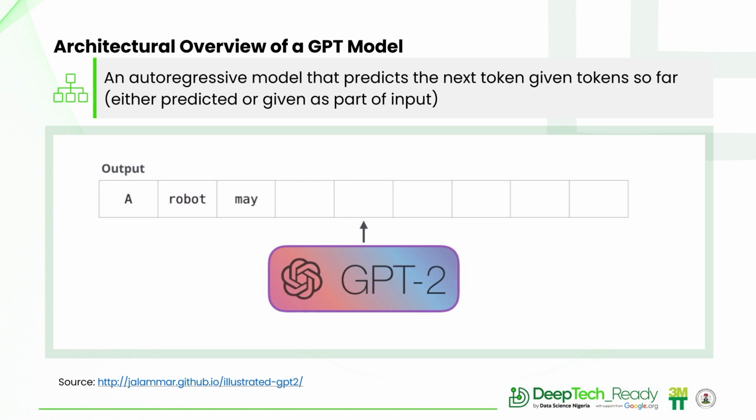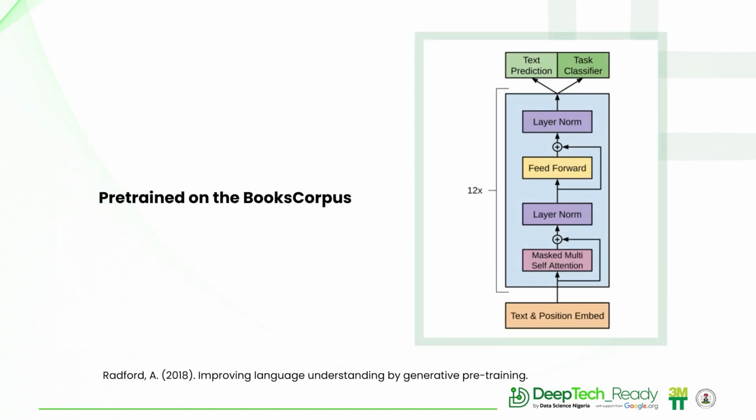The first GPT model, what we call GPT-1, was pre-trained on the book corpus, a large dataset containing text from a variety of books. The architecture of GPT-1 laid the foundation for later models because it introduced the idea of pre-training on vast amount of unlabeled text and then fine-tuning on specific tasks. This approach significantly improved performance on downstream NLP tasks, making it a breakthrough in large language modeling.